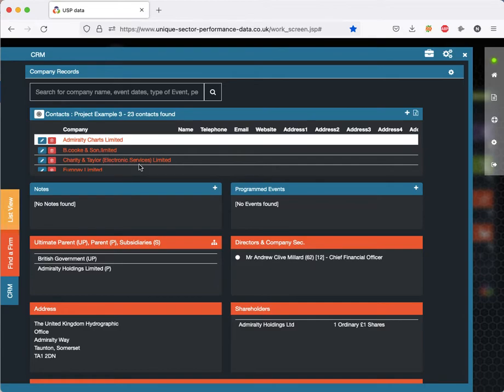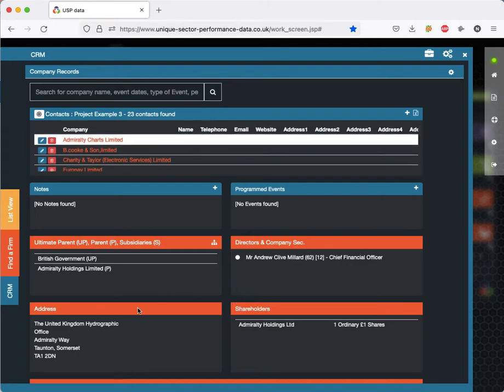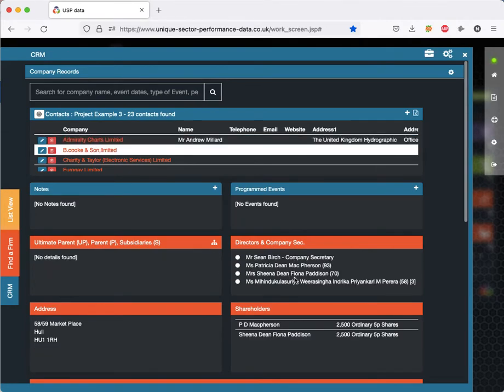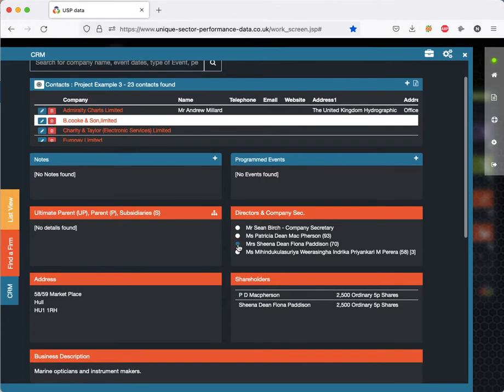Because they came from the CRM, they are all in orange, which means that they match the Companies House data that's within USP. And what I can do is use that matching to add in the contacts based on my selections of director. So for example, there's only one director here, so he'll have to be my contact. I just click on the little dot next to his name. I can move to the next one. I can look at the titles. I can look at the age. I can look at the shareholding and choose whoever I think is my most appropriate contact.